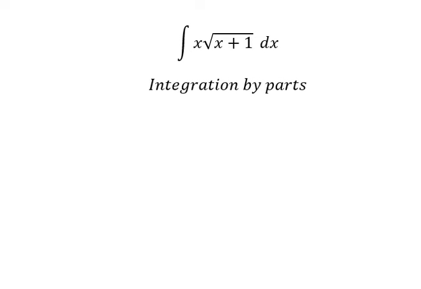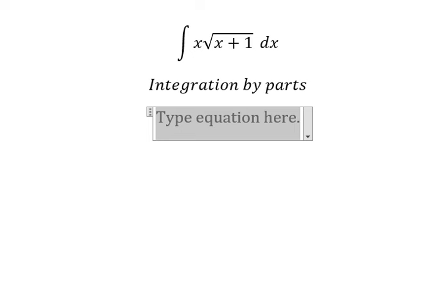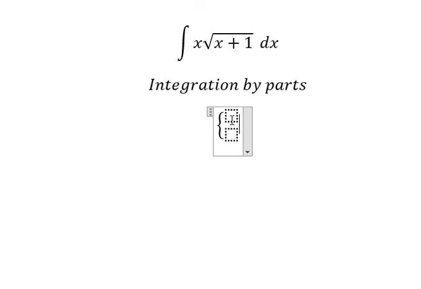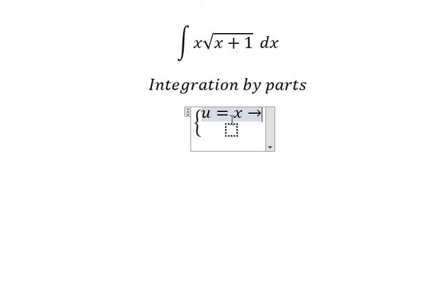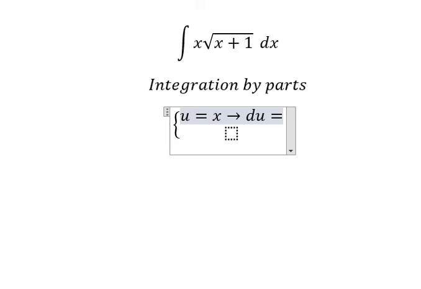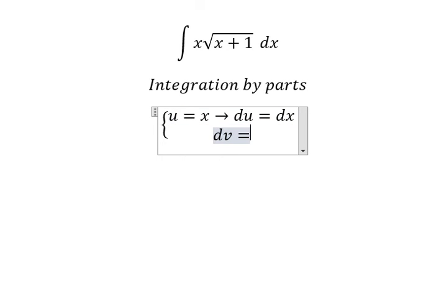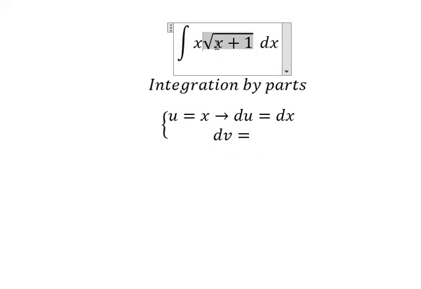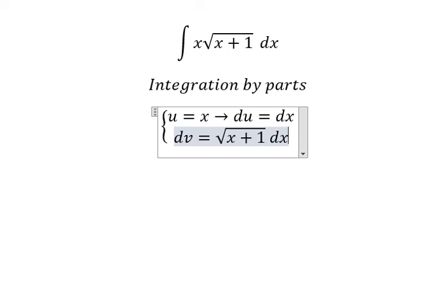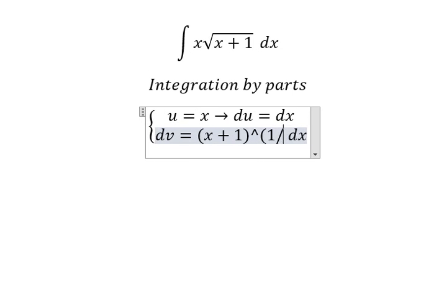So I will put u equals s. So we take the first derivative for both sides, and we have ds, dv. We have the square root of s plus 1. We know that we can write this as s plus 1 to the power of 1 over 2.